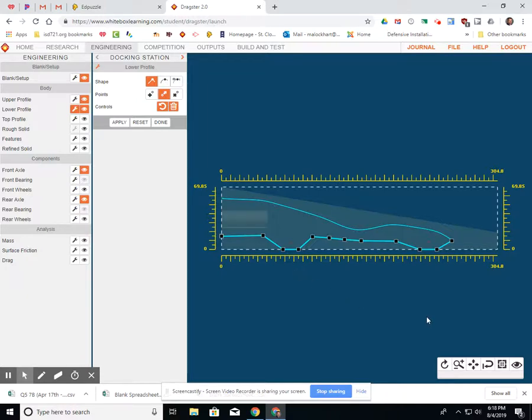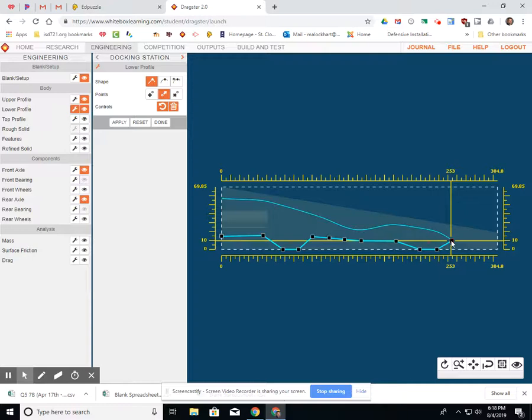The other thing that you probably want to make a point of, for when we move to the top profile, is that it doesn't matter if you do this in the upper profile or the lower profile, but you want to find out where your upper and lower profiles end. Our upper and lower profiles are ending at 253 millimeters.